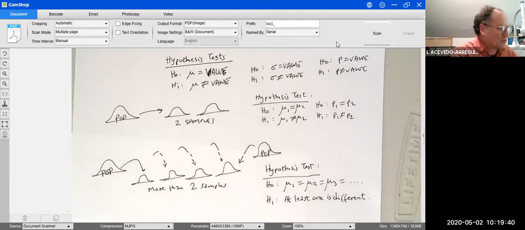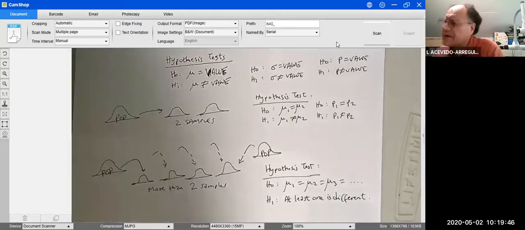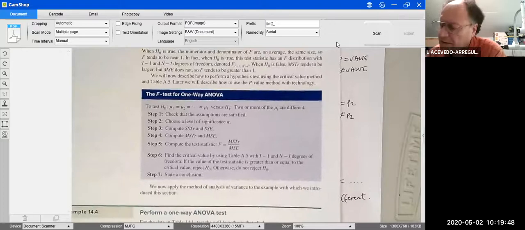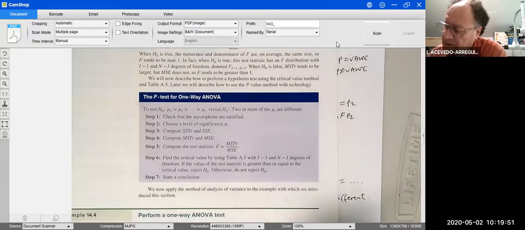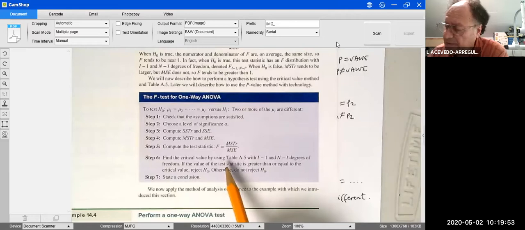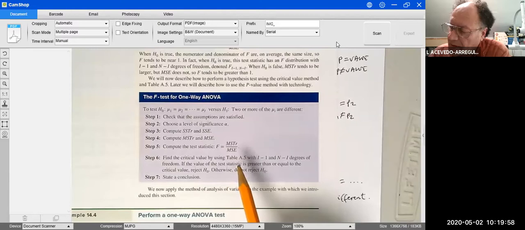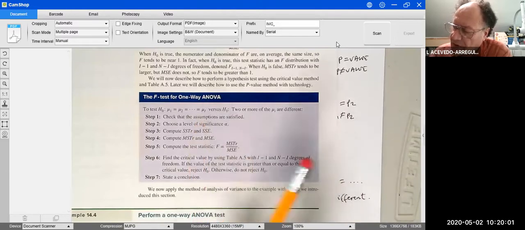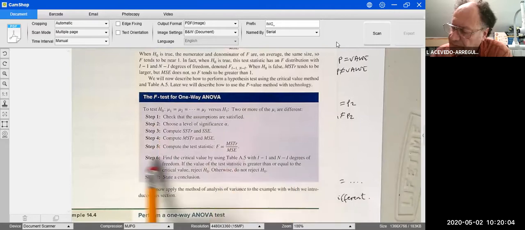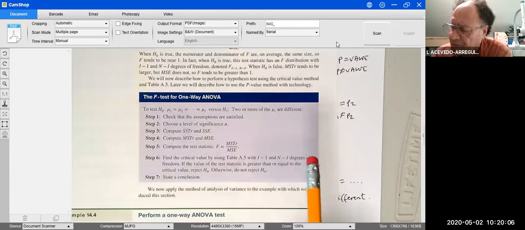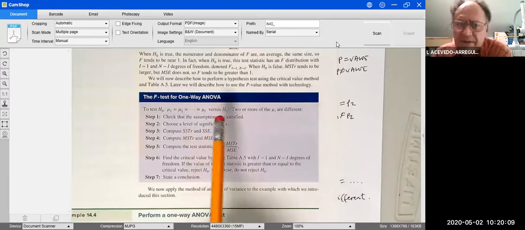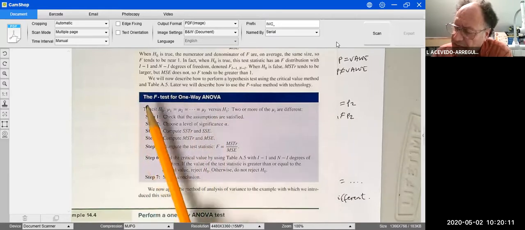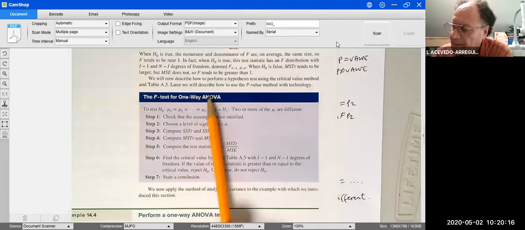The steps to solve the problem are outlined in your book. If you go to page 649, you're going to find this blue box, the same style as the ones that we have been looking at before in this book. You're going to have here the different steps that you need to follow to perform a one-way analysis of variance. The first thing is that we're going to use the F distribution. So that's the reason this is going to be the F test for one-way analysis of variance.